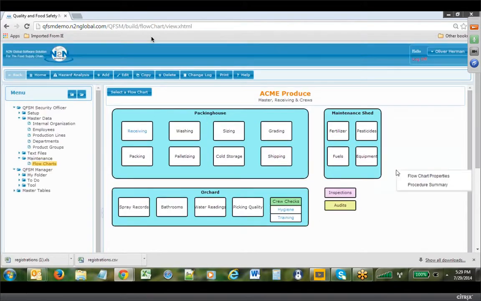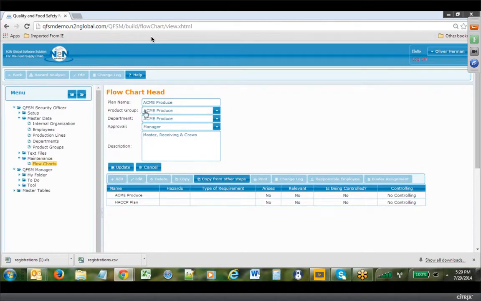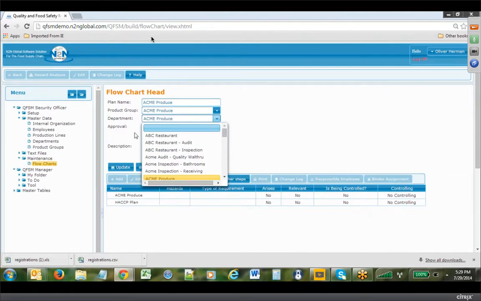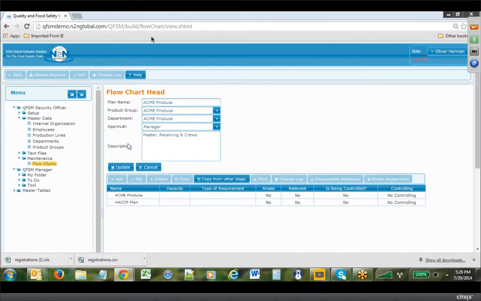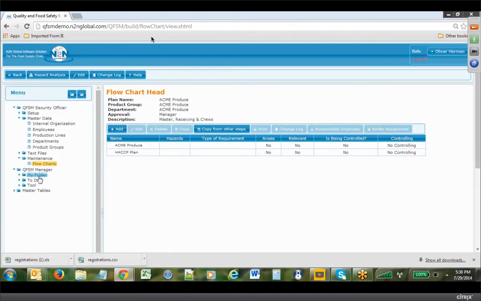So on this flow chart, I can bring up chart properties, and I would hit edit, and I would assign my product group that we just worked with. I would assign the department I want to work with. In this case, give them the same name, made it easier to figure out what I wanted. You can put additional items here as well, either checks or documents that you want to see. But you can only see them here, or if it's a manager, from the table of contents. Again, I just meant they won't show up. They're not on the handheld device. They have to come onto the server.